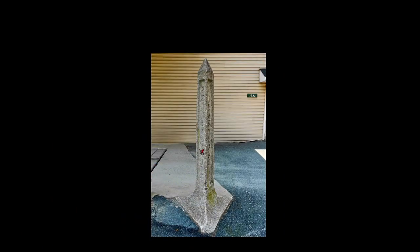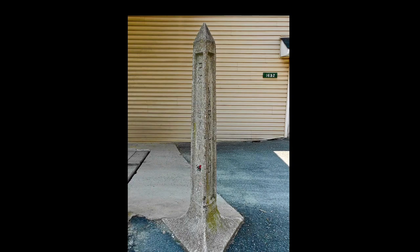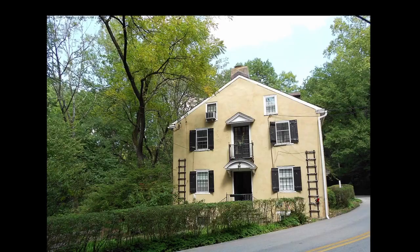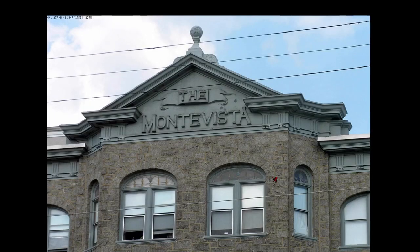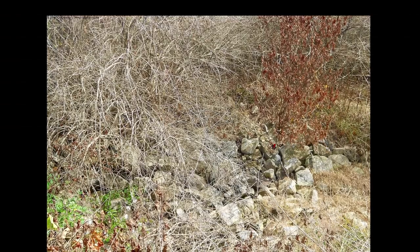The Mason-Dixon line will be marked out by this here obelisk, which we've chosen for that shape just so no one can sit on it — or if they could, we'd know they were some sort of deviant. The ladders to nowhere — actually I think those were gardens, looking back. And there are a lot more of these historical photos than I originally thought, or I wouldn't have set out to do this. And this is the most impressive of them all — this is the furnace ruins, of course.